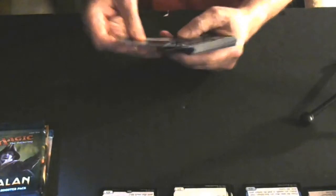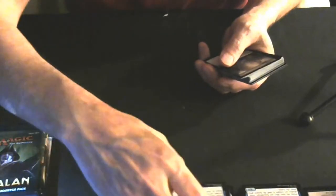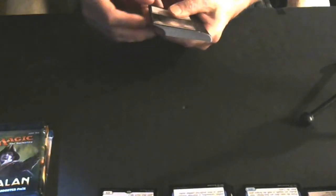1, 2, 3, 4, 5. What did I say? 1, 2, 3, 4, 5, 6. 6 commons of various sets. And we'll put them in the common stack. And it looks like we're back to the uncommons.